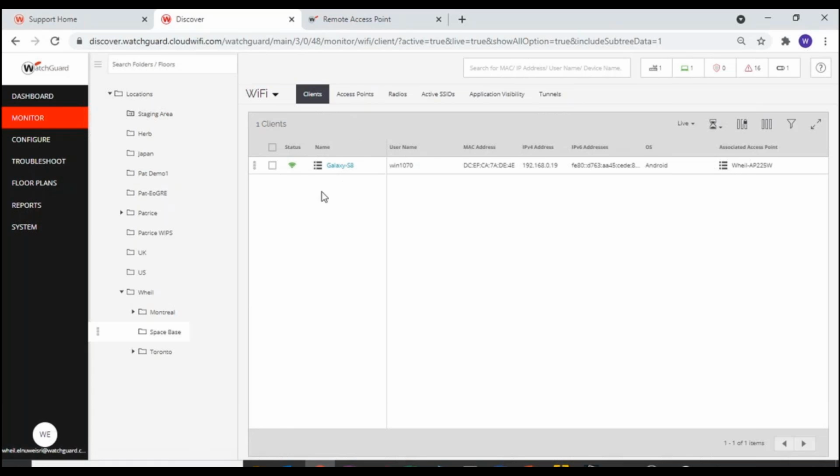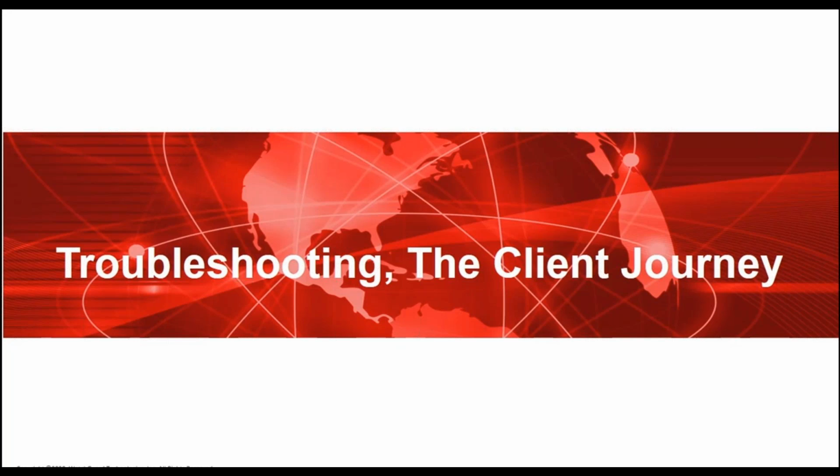And I'm going to go now under clients, and you will see here my Samsung is being connected to it. One of the things that I wanted to note here: if it is only one SSID and there's an issue with the VPN tunnel, you will see that the radio is going to go down, right? So the VPN tunnel has to be established first. If it is serving more than one SSID, and only one of them is VPN tunnel, then the one that's not VPN tunnel will definitely show up.